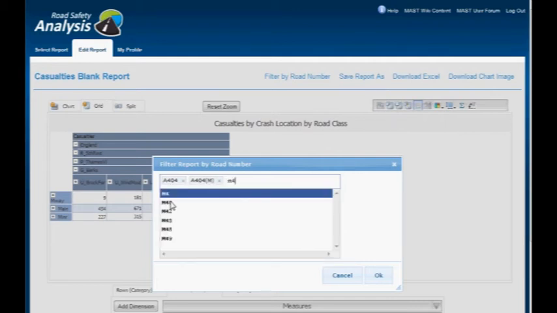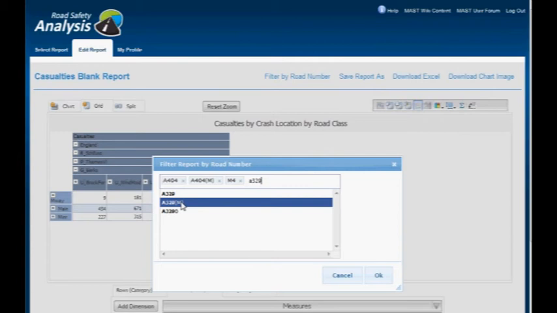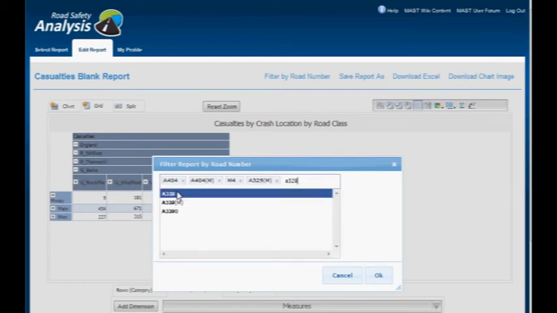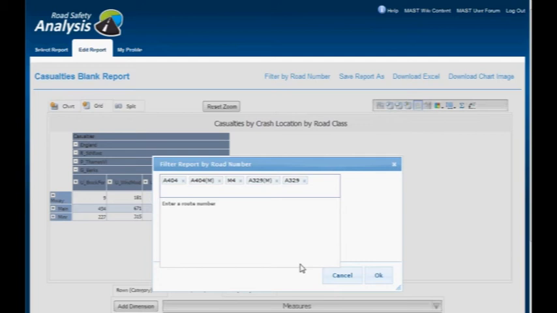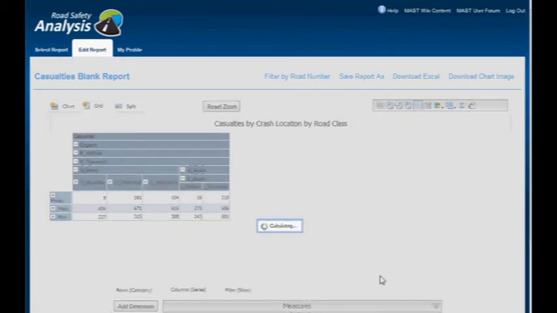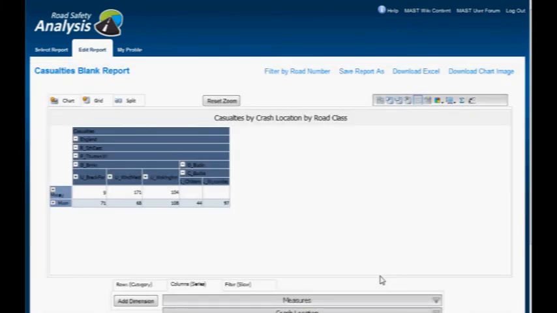There we are, my route snaking through those local authority districts. Now I want the A329M, which interestingly is a non-trunked stretch of motorway. It's the responsibility of the local authority, not the Highways Agency. And finally, I'm going to add the A329 running through Bracknell itself. There we go. 5 different road numbers that go together to make up what is, for my purposes, a coherent route. And as soon as I click on OK, my data is filtered, so it only includes crashes that occurred on those roads within those local authority districts.